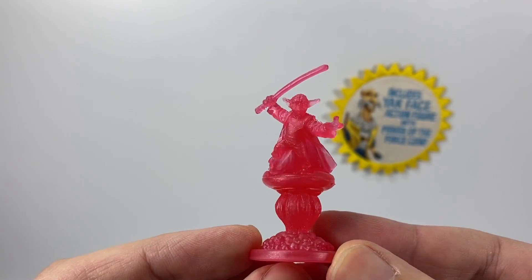I believe he was released in 2006 and he has a number of 59 in the Saga Collection. Awesome looking figure based on that sculpt from the original 2005 Revenge of the Sith Phase 2 Clone Trooper with just a different paint scheme, but that doesn't bother me whatsoever because this sculpt still in my opinion is the best sculpt for a Clone Trooper Phase 2 that we've had.